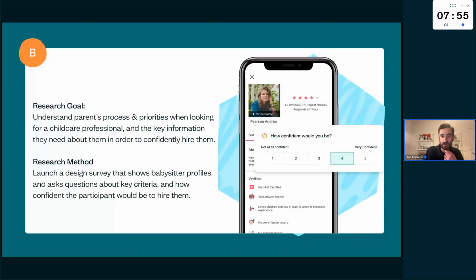All right, I'm going to put a minute on the clock here, but I want you to just put in the chat either an A or a B. Which research plan do you think is more likely to ultimately help us get the insights we need to solve this problem of drop-offs or a low conversion rate from people who are browsing to people who are booking, let's say? All right, so let me give everyone a minute.